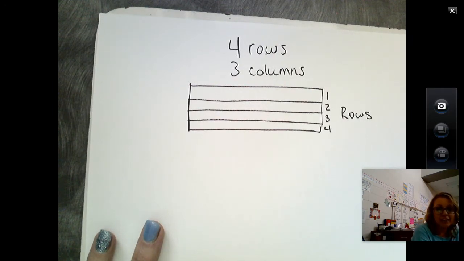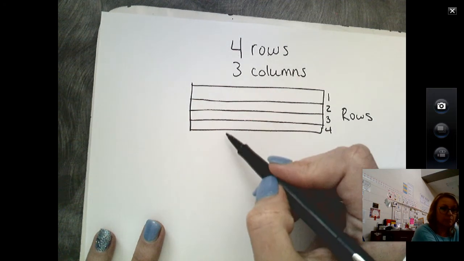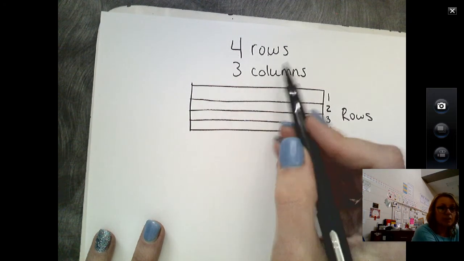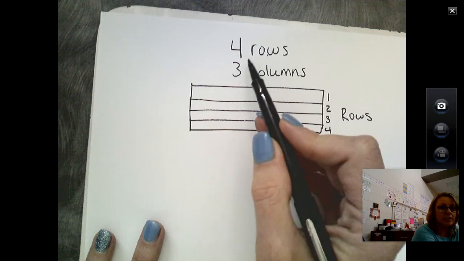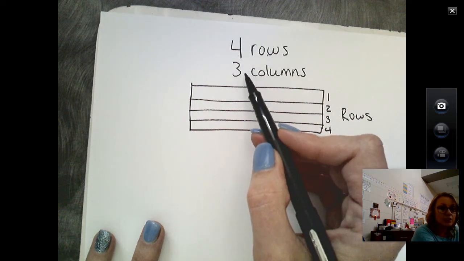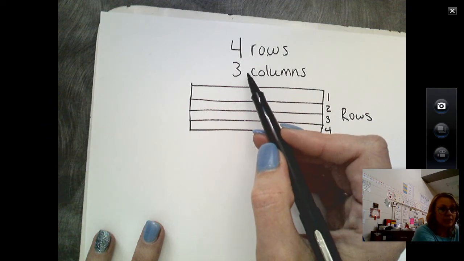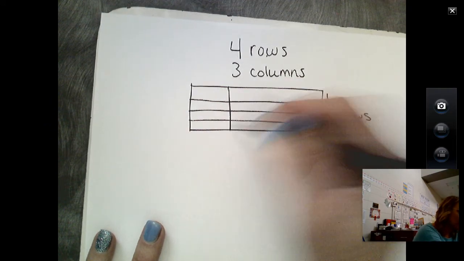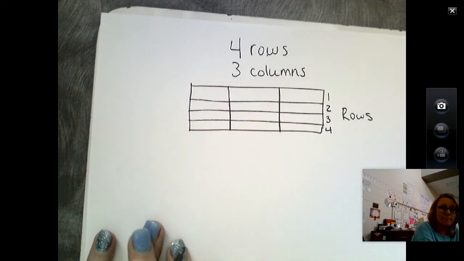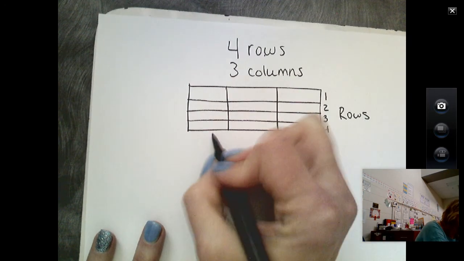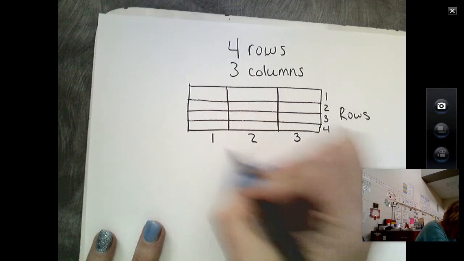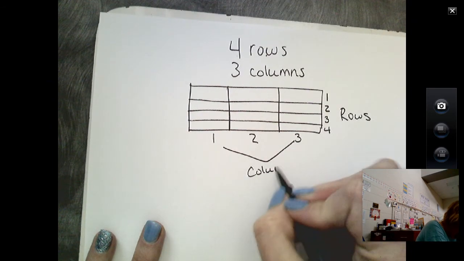Now I'm going to divide or partition my rectangle into columns. Remember, columns go up and down, so I'm going to draw my lines up and down, top to bottom. Remember, the trick is to always draw one less. 1 less than 3 is 2. That's right. So I'm going to draw 2 lines. 1, 2. And then I can check and see I have 1, 2, 3 columns.